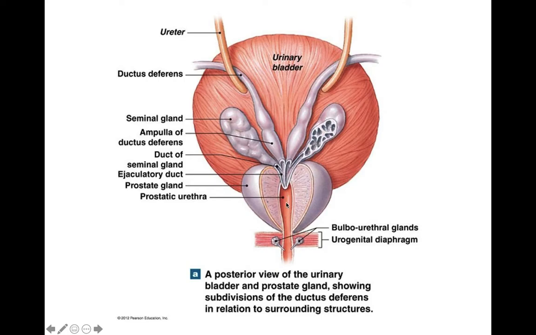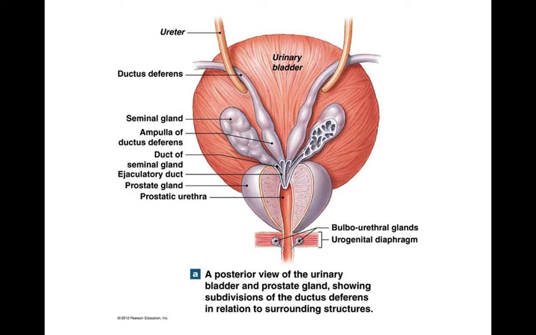Okay. So this first part of the urethra, this proximal part coming right off of the bladder, is surrounded by this chestnut-shaped gland called the prostate. So that's why we refer to this as the prostatic urethra. The prostate is also going to produce secretions that will become a part of semen.